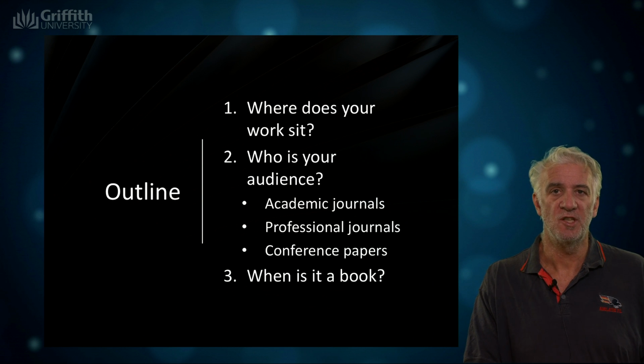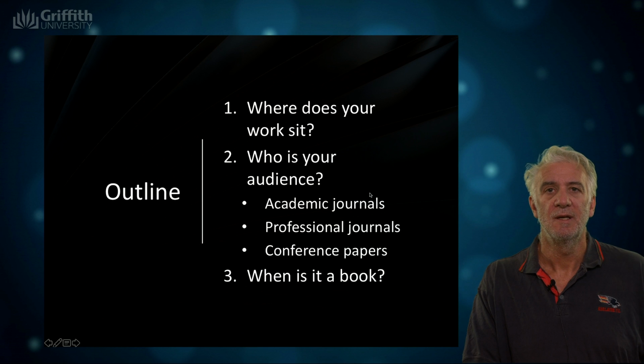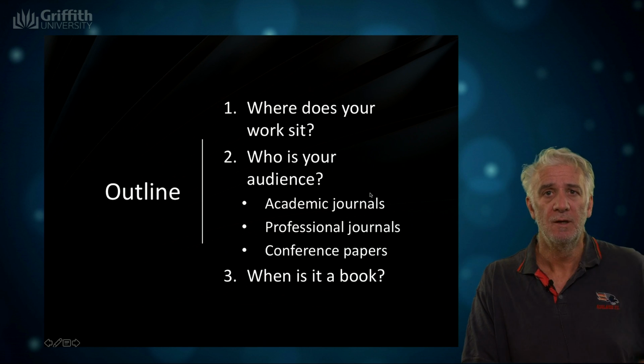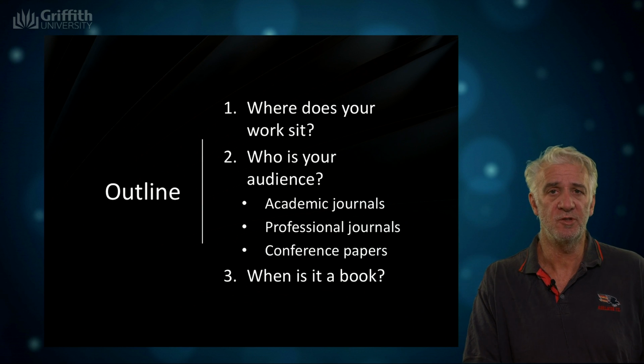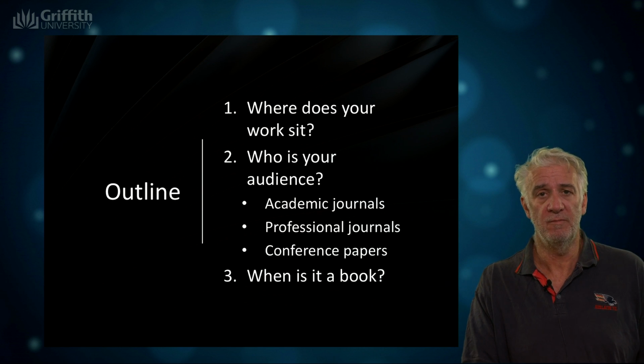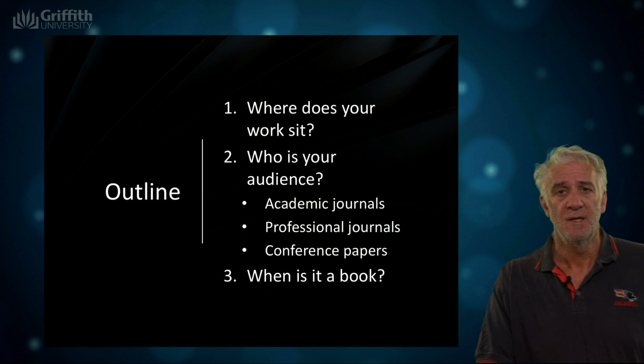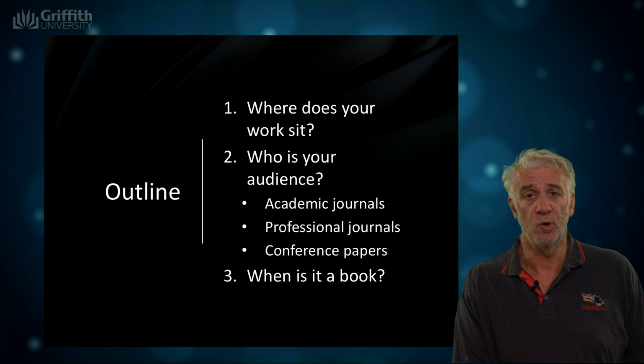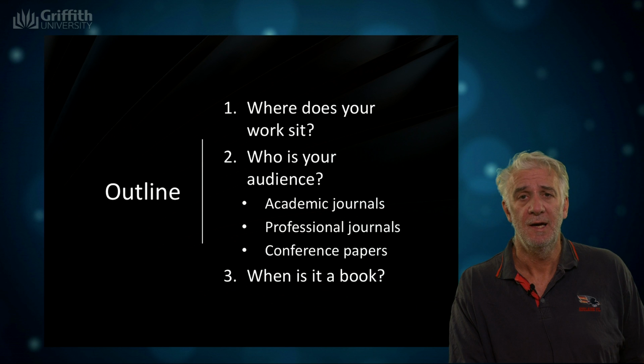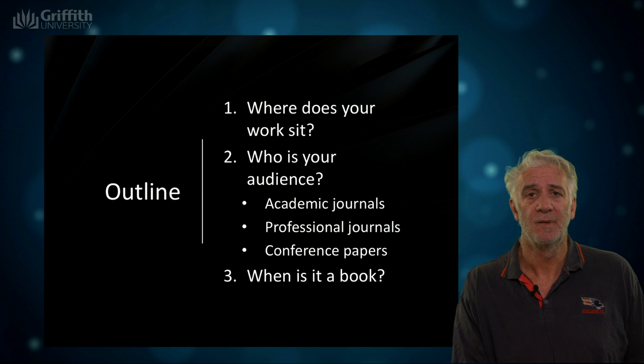So the outline for this session is, first of all, where does your work sit? What fields do you work in? The second thing is, who is your audience? And I've listed 3 different audiences there that we will address: academic journals, professional journals, and conference papers. And the third thing, although for many of you this might be a bit early, sometimes you want to look at when should I write a book? And we'll deal with that briefly.